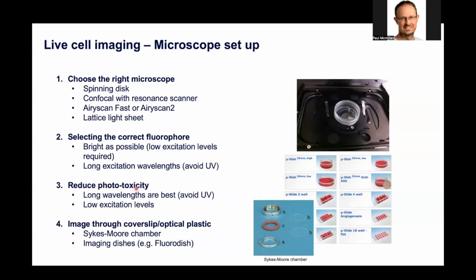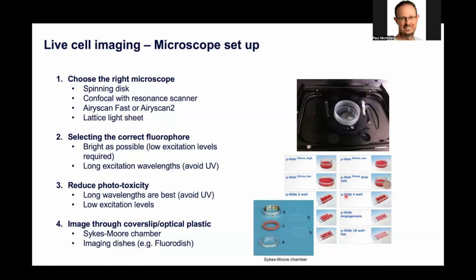Here, also reducing phototoxicity. So again, those long wavelengths are better, and low excitation levels are good as well, to try and reduce any damage that we're causing to the samples while we're acquiring that data. And then the last thing, as we discussed before, is to, again, image through that cover slip thickness or through an optical plastic. We often suggest these ibidi chambers and dishes for our researchers. They have a cover slip thickness base.